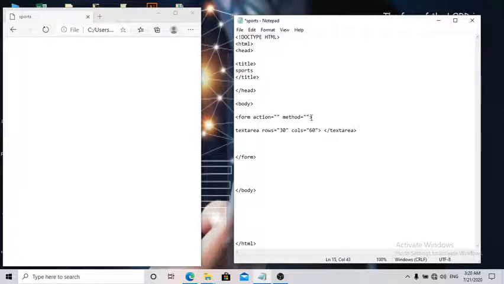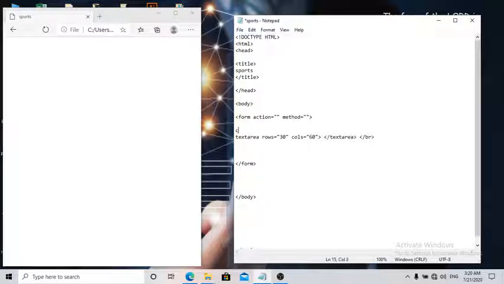And we'll put a line break so that our work will look nice when it comes out on the browser. And just before then, up here we can just write comments, since we are creating a text area for our comment section. Okay, you can just type comments and put colon so it will show on top of our text box. Having done that, we are going to now create a submit button.